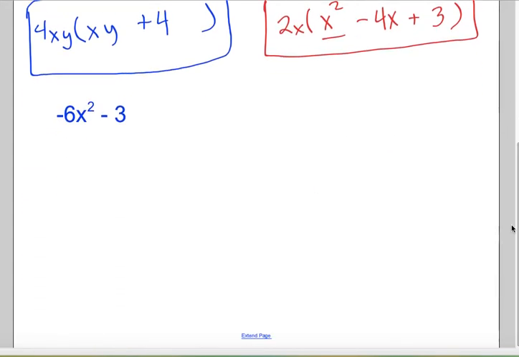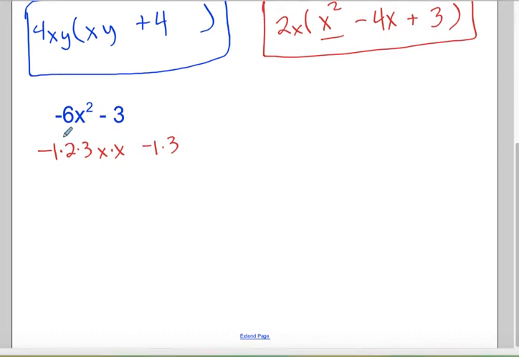Last one here is a binomial. And I do have a negative on these. So they each have a negative 1 as part of the factors. So negative 1 times 2 times 3 would be how I would factor this negative 6. And then I have x squared, that's like x times x. For this negative 3 here, we have a negative 1 times 3, essentially. So if I'm going to factor out a negative 1 out of each, and a 3, because they both have a 3, that's going to be my GCF. So my GCF is a negative 3. So I'm dividing out a negative 3 out of each piece.